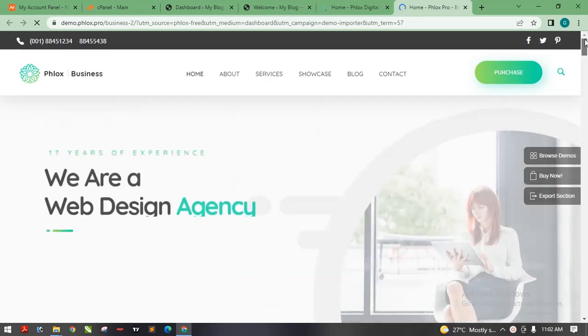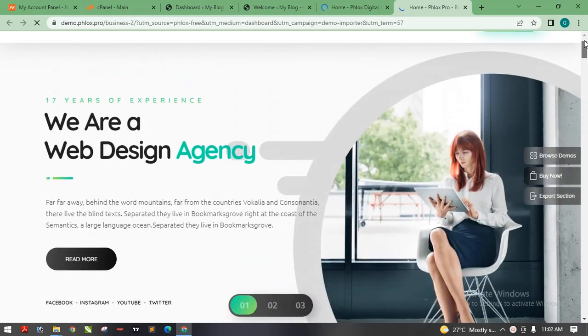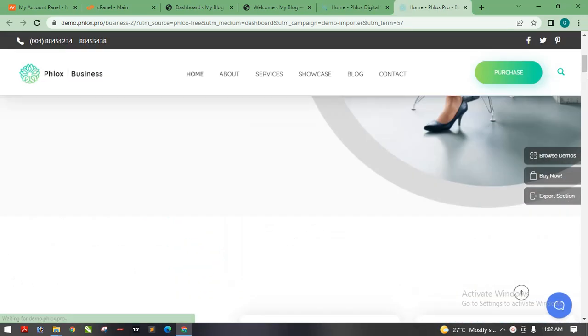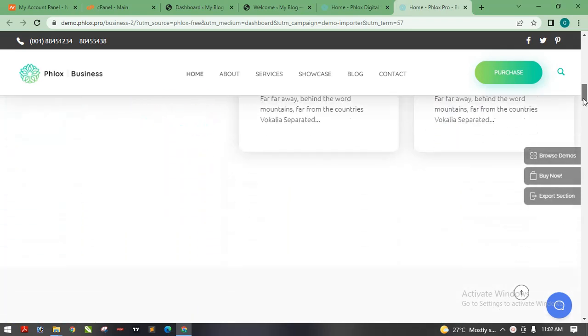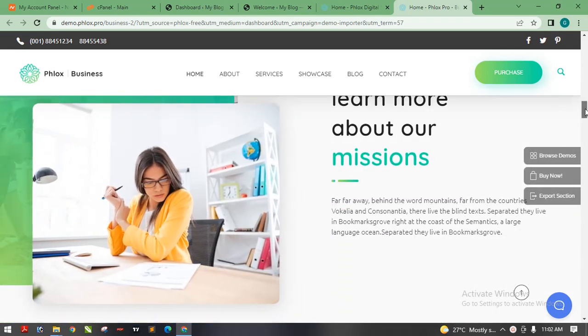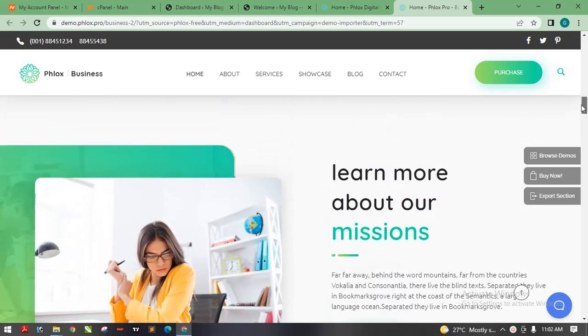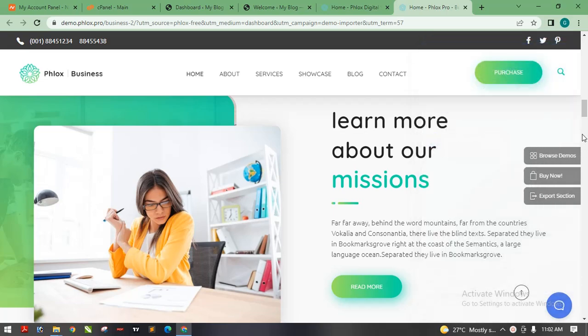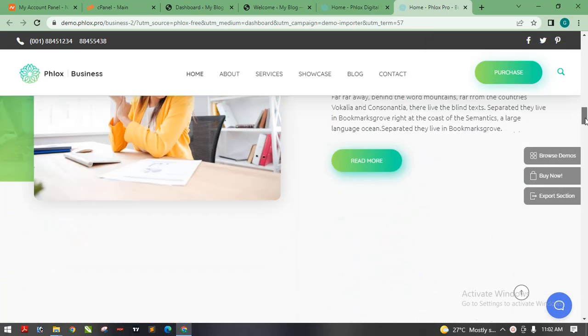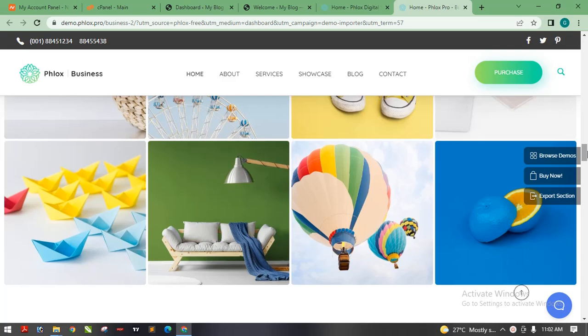Wow, look at this. Very beautiful. So that's just it. Even this one too comes with live chat. See how you see the effects? As I'm scrolling, there's the effect right here. See the live chat that comes with it. There's an effect, so it's so beautiful.